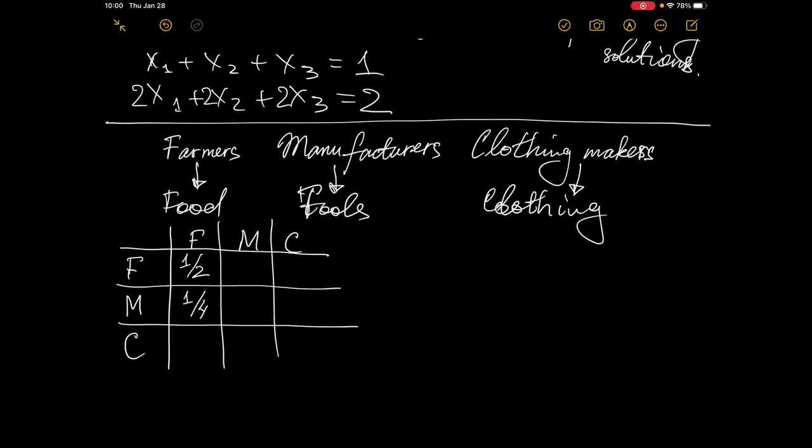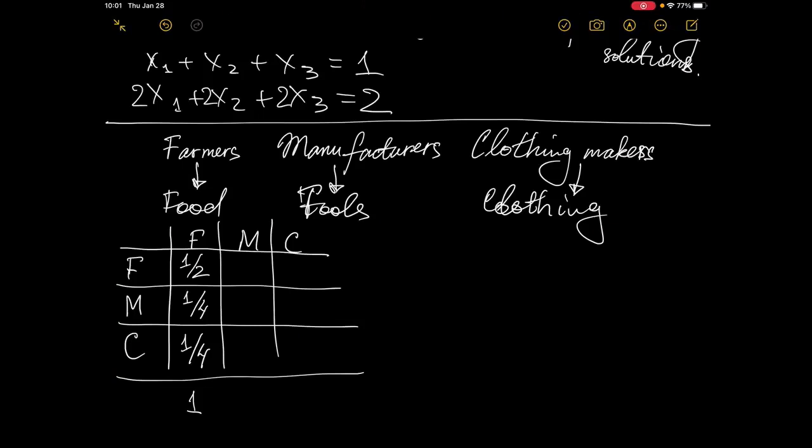And also, for example, in our part of the country, it's hard to walk without clothing during the summer and hard to walk without clothing during the winter. During the winter, it's too cold. During the summer, you need to protect yourself from the too hot sun. So as a result, farmers also give 1/4 of the crop to the clothing makers. So pay attention that altogether the sum gives you 1, the full crop, right? So this is important.